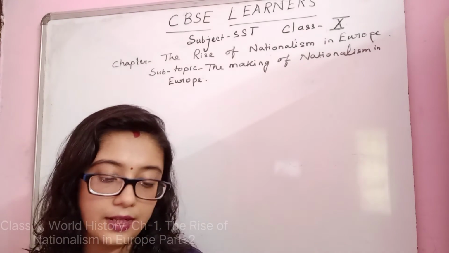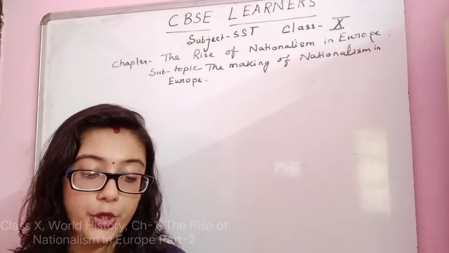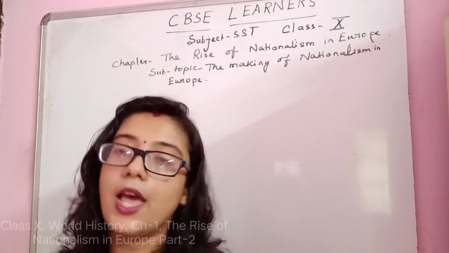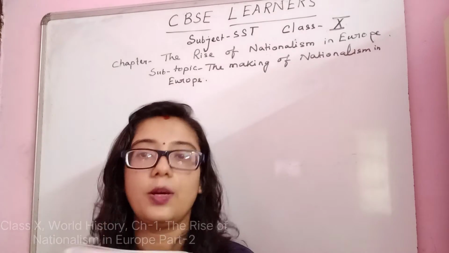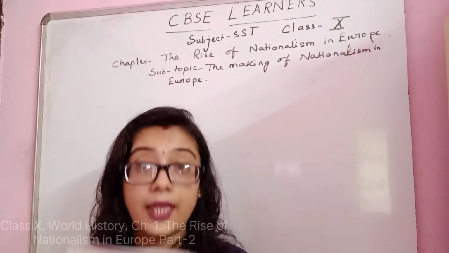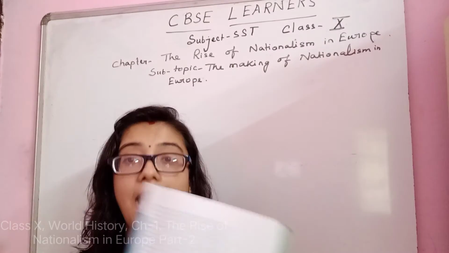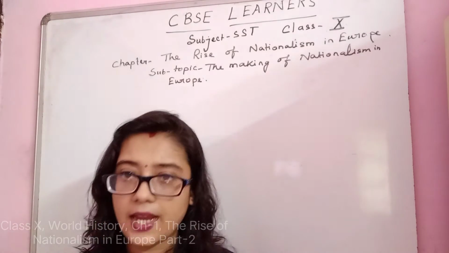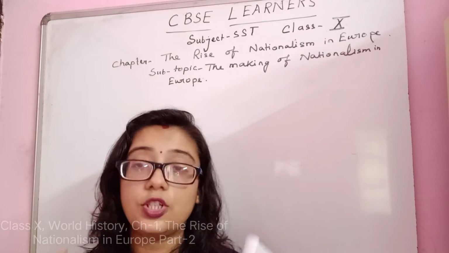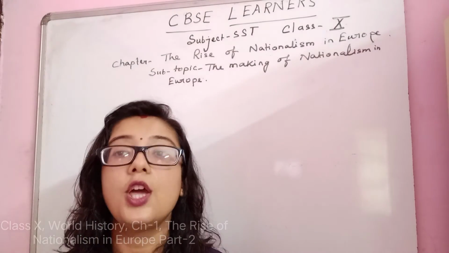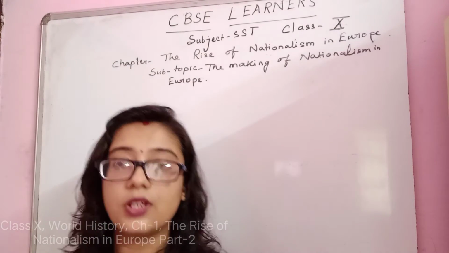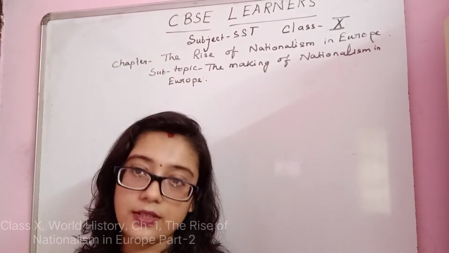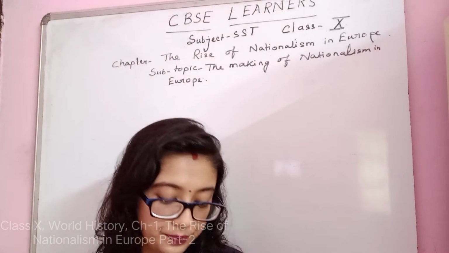Now if you look at the map of mid-18th century Europe, you will find that there were no nation states as we know them today. In our previous video, I explained what nation states are and how they came into existence. The nation states actually came into existence because of nationalism. Now what are these nation states? Nation states are those states which have the sovereign power to rule. They have all the political powers in their hands. So these are the nation states where the sovereign power rests upon the nation.